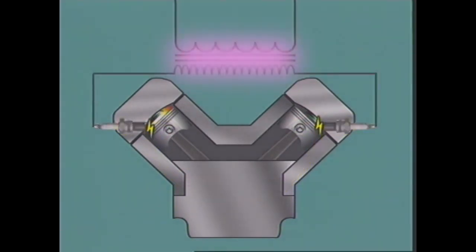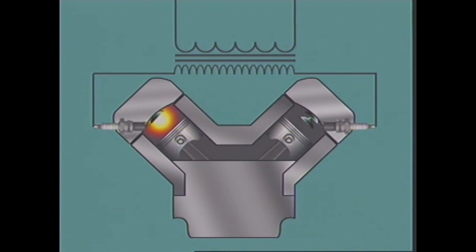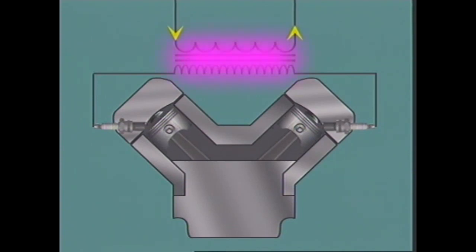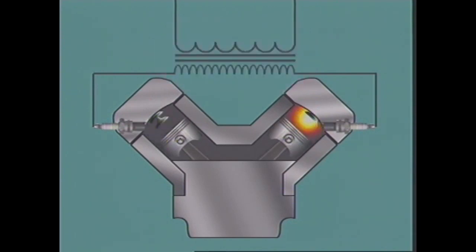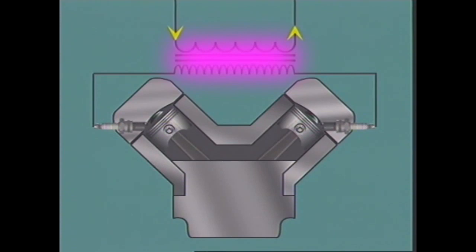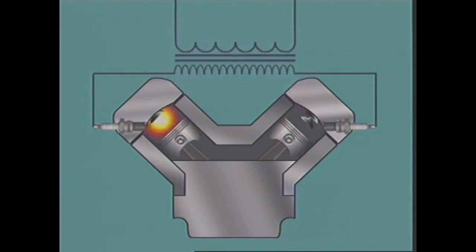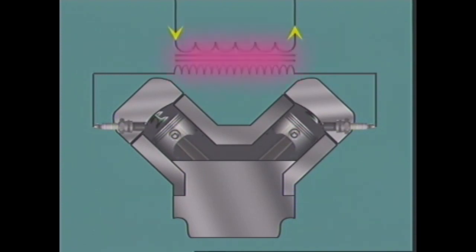The cylinder on the compression stroke with its charge of fuel and air is fired by its spark, driving the piston down on the power stroke, while the spark plug of the cylinder on exhaust simply serves to complete the circuit and is wasted. When the crankshaft rotates through one revolution, the roles are reversed and the waste cylinder becomes the event cylinder. Firing of both plugs again takes place, and this cylinder now drives its piston down on the power stroke. This same process occurs on each pair of companion cylinders as they approach the top dead center position. Triggering of the primary circuit in each coil must therefore occur at the correct time in each crankshaft revolution.